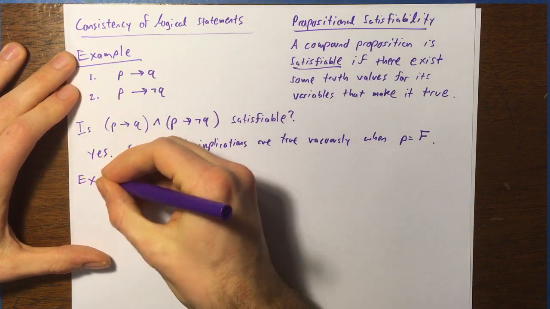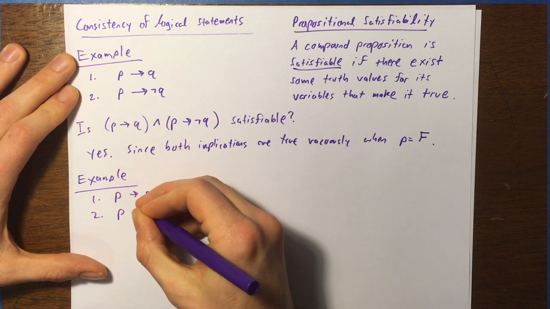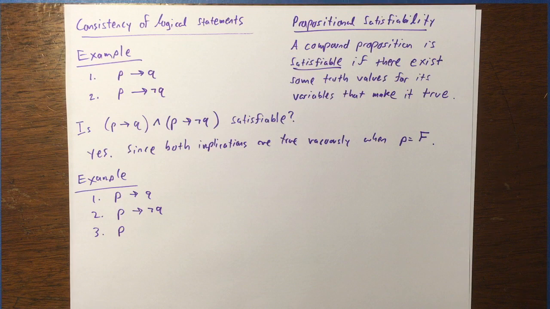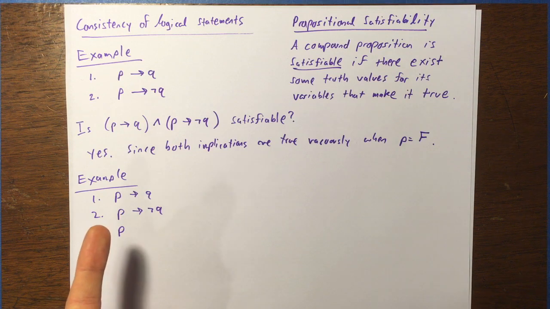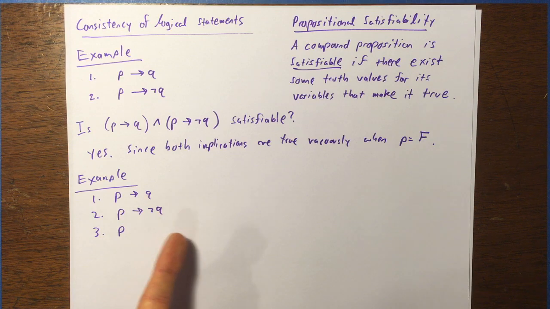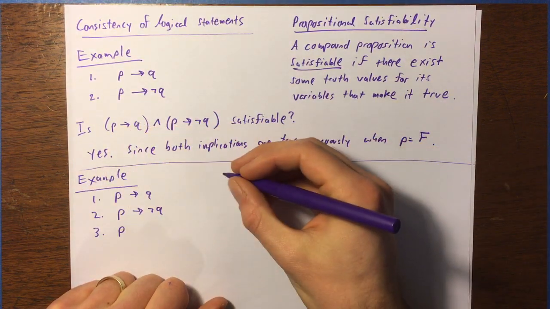So let's do a second example. Let's say that I'm going to take the same statements. One is P implies Q, and two is P implies not Q, but let's say that we want P to be true. So the third statement will be just P by itself. Now with these three statements, are these consistent? Well, you might think maybe they're not, because if P is required to be true in order for statement 3 to be true, then if P is true, P implies Q would mean Q has to be true. But P implies not Q would mean that not Q has to be true, which means Q is false. So there's going to be a problem. There's going to be an inherent contradiction. I'm going to show you how we can write up a proof that this is not consistent.